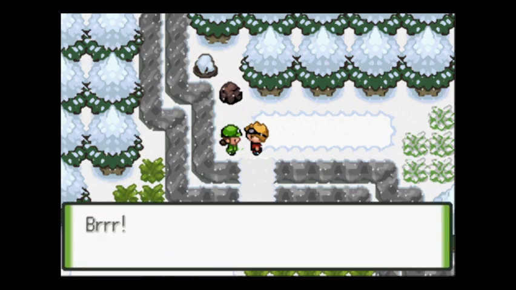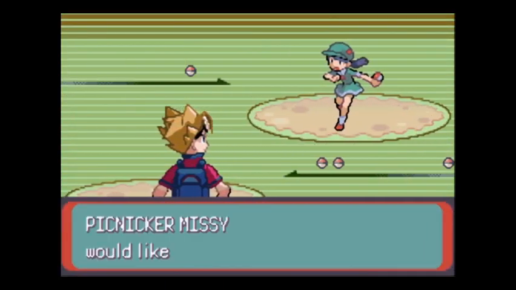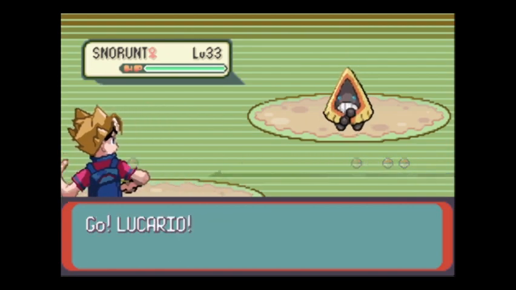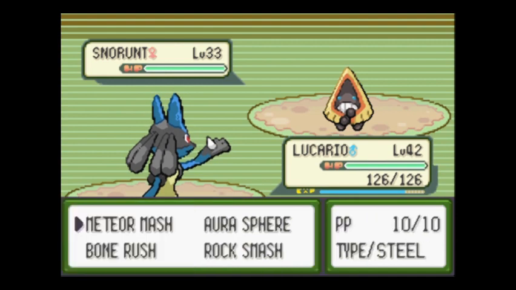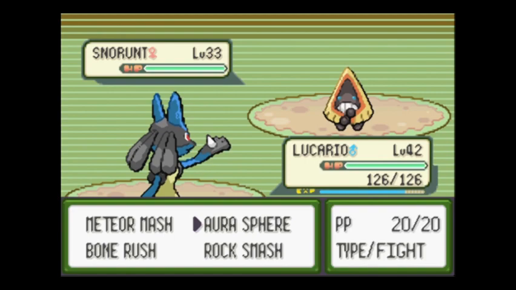I just know this is gonna be a... It's freezing! Tell me about it. I just know you're gonna have ice types. Yep, I was right. Alright, Lucario, use Aura Sphere.